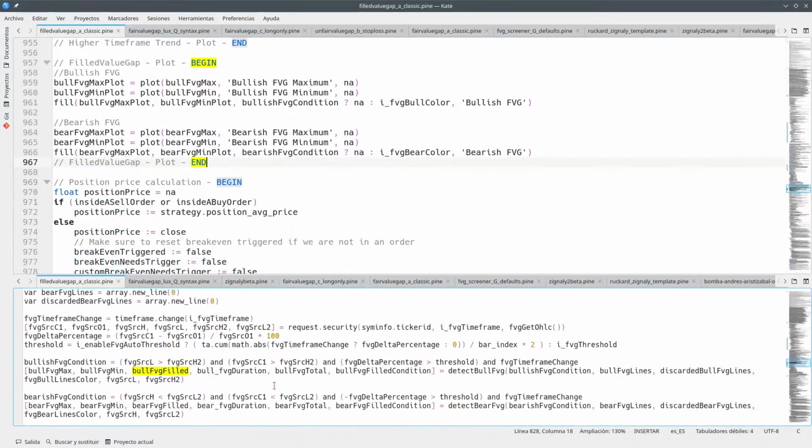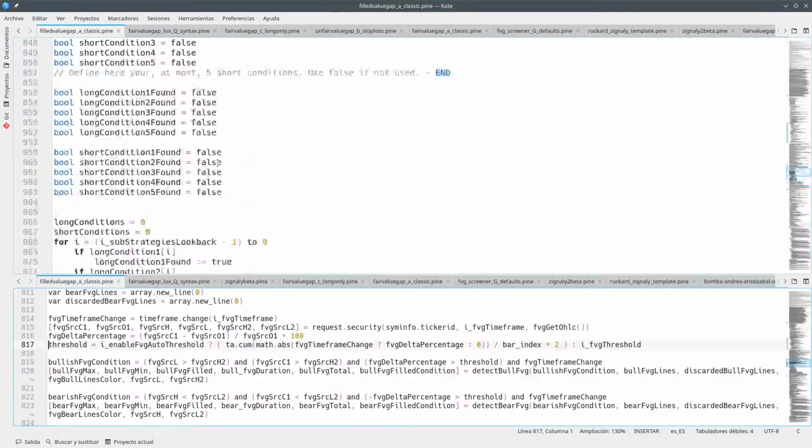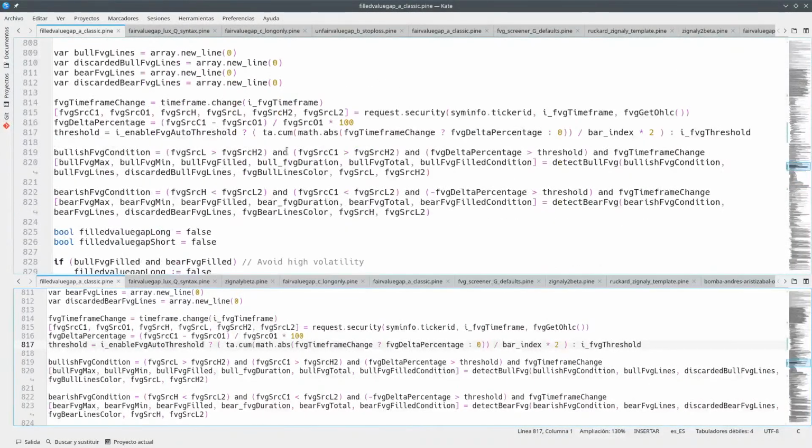Okay, let me see at the top. Let me show the lines here so that it's easier to understand. So here at the top, when we are dealing with a bear, what we have is this bear FVG field.